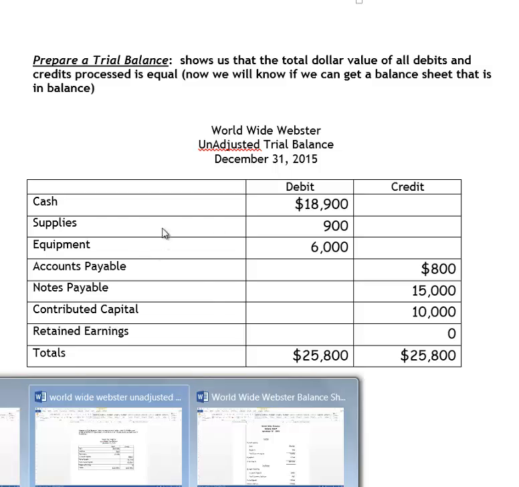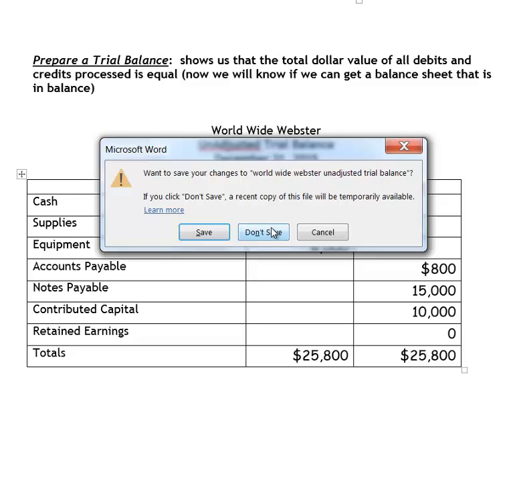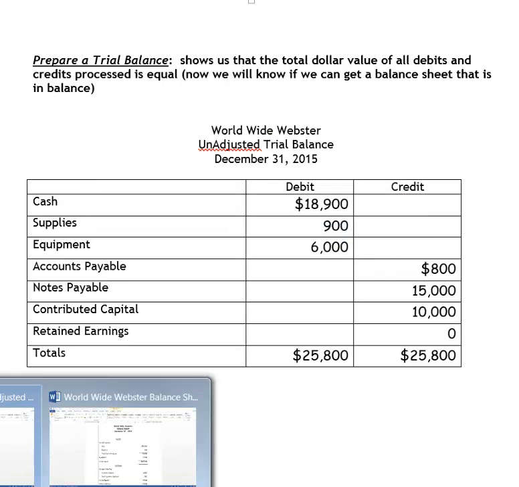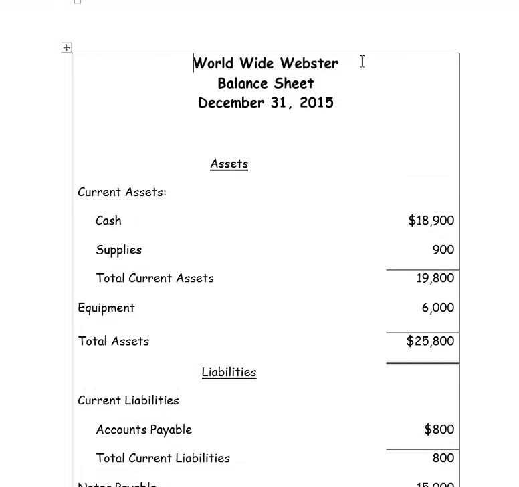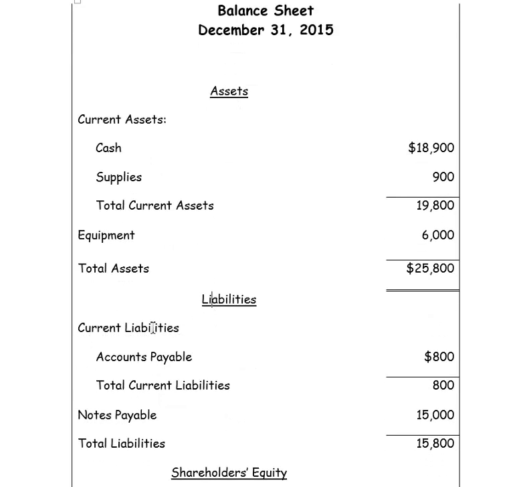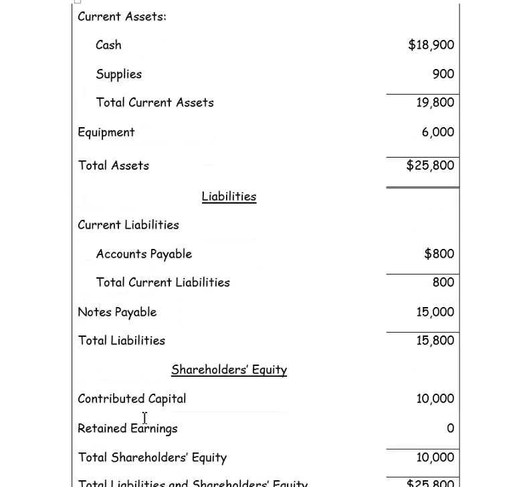So let's use what's in this unadjusted trial balance to do that. Okay, so now let's go to the balance sheet. This should look familiar to you. The who, the what, and the when, again at a date. We've got all of our assets, and remember, we're classifying the balance sheet now. We've got current and non-current assets. Liabilities, we've got current and non-current. Remember, the note payable was due in 2 years, so we wanted to see if you would remember that it's non-current. And then we've got our shareholders' equity.